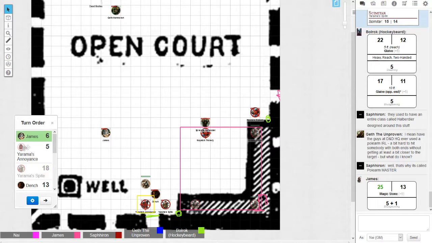Woo. Anything else from you, James? No, as far as I can move. Lovely. So as Annoyance falls over, he had like 35 health. Dang, that was a lot. He had 32.